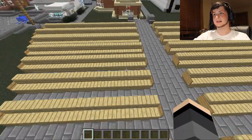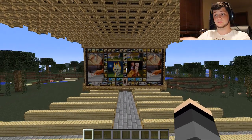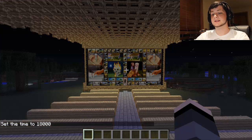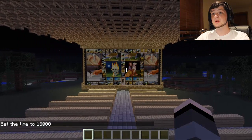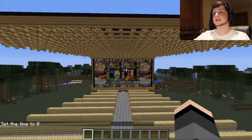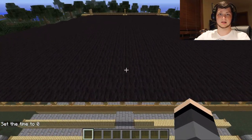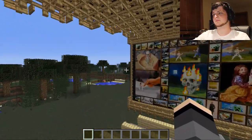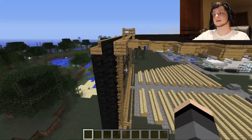These are the seatings, and it kind of widens as it goes back — I thought that was a neat idea. These pictures behind them are actually glowstone, so when I make a time set 18,000, boom, it still lights up. It's still nice and wonderful, and you can actually come and enjoy the theater at night — because that's the best time to go to a movie. It's got a tarp, so if it rains anything like that you have nothing to worry about. It's roofed — well, it's carpet, but this is supposed to be tarred on top of the wood planking. I covered up the glowstone on the back so you can't tell — this is just the backing of the theater.